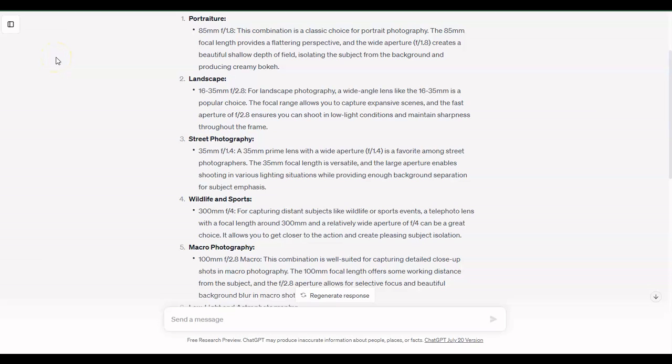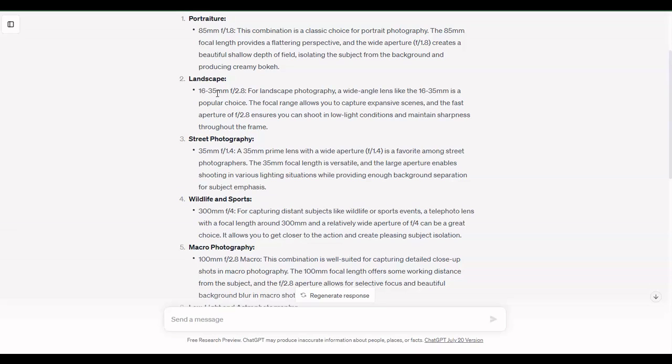Okay, so let's recap. ChatGPT gave me prompts for the following scenarios when you're doing photography. Portraiture, which most of us are familiar with. Landscape. And notice that the landscape has between 16 and 35 millimeters, which means that it's very wide angle.